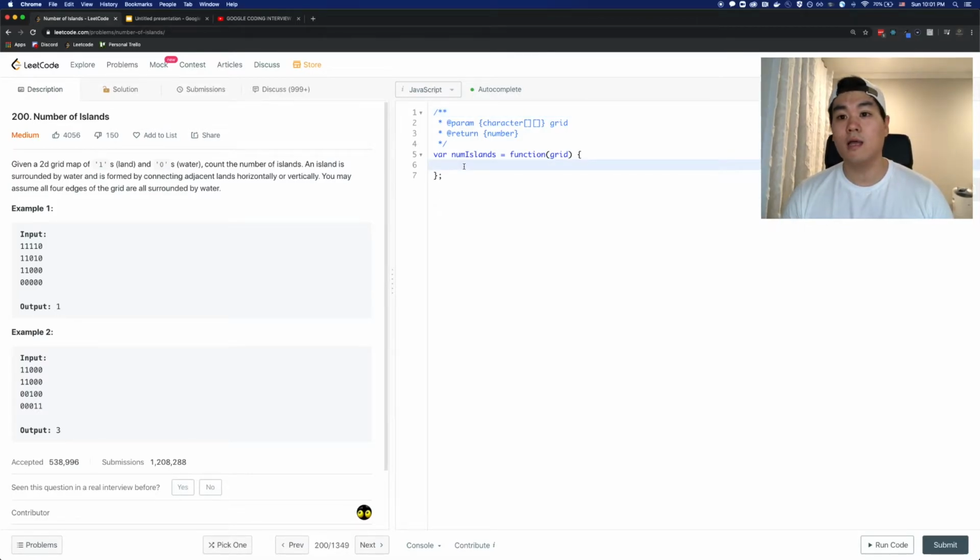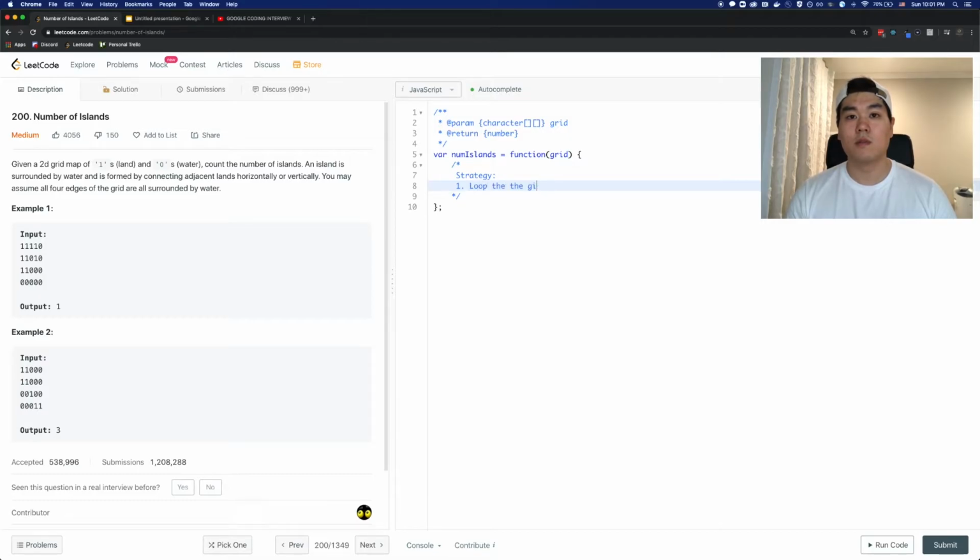So I'm going to highlight what I'm going to do for this particular problem. My strategy is: 1, loop through the grid and find the first occurrence of 1.